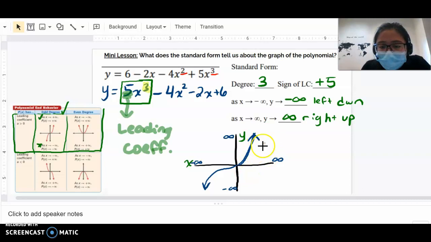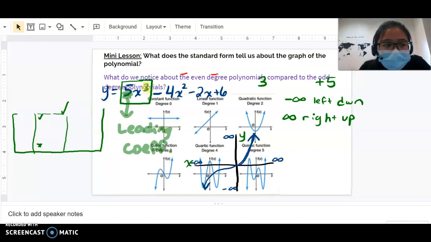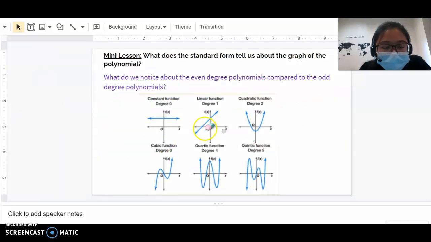And I already know that it has to be the same shape because when I think back to these right over here, these give me a little idea of how your function is going to look with certain degrees. So a function with a degree of 3 is going to have this N shape or this upside down N shape. A degree of 2 will have that U shape. The degree of 4 will have that W. And the degree of 5 will have around something like this.